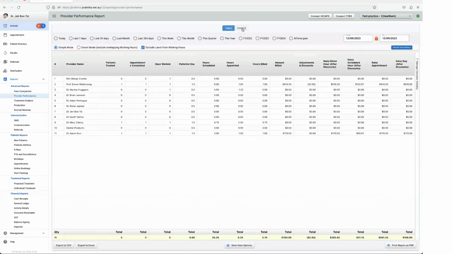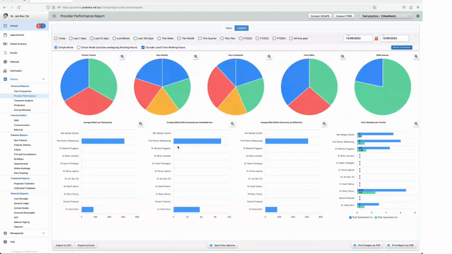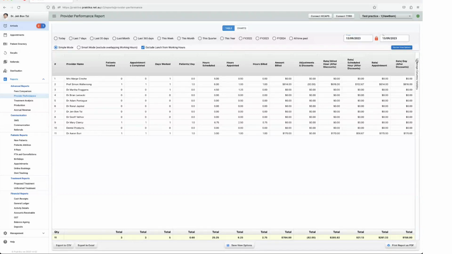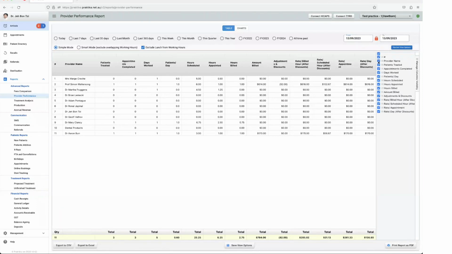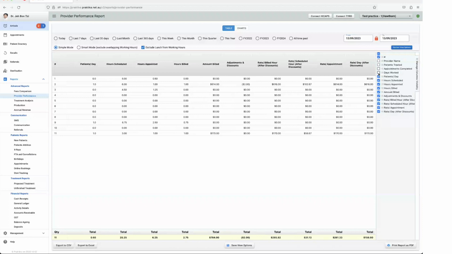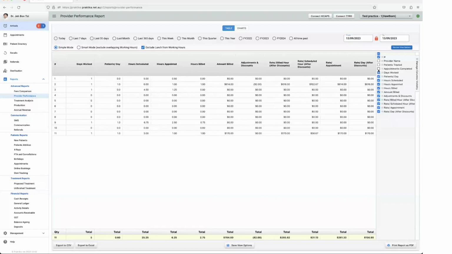Another thing is most of our reports will show in a table form as a default. You can change it to a chart if you prefer to view some reports in a chart form. Some reports will be easier to see in a chart form rather than a table form. And lastly, we do have manage column visibility on the right-hand side. In any of our reports, this will appear there. If you click that, you can simplify your report and remove any columns that you don't want to see. There will be some reports that you can add additional information into the table, so you can tick the boxes for those ones.